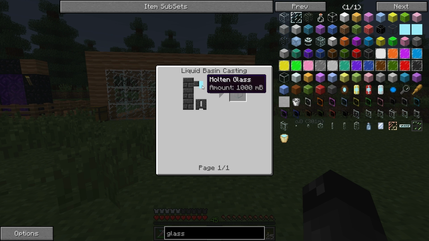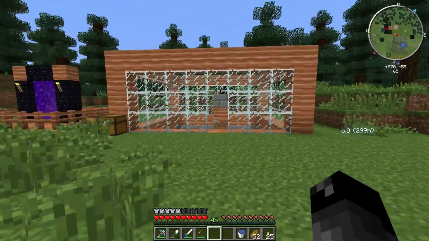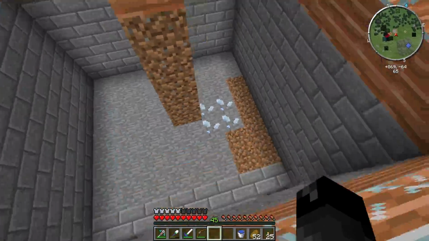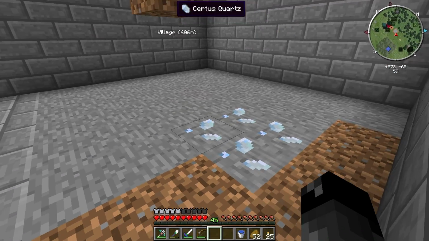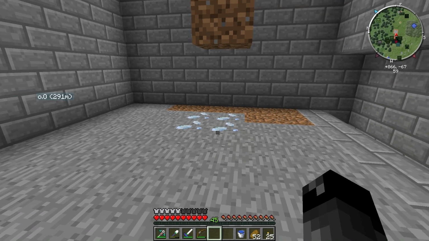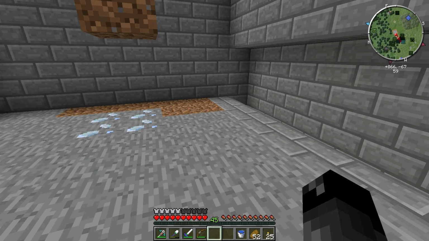Molten glass, clear glass. Okay. Well, I actually just realized there was this in here. So you melt down glass and then you get clear glass. Interesting. Okay, so I am going to have to make some of this stuff. Okay, well, good to know. Well, I will replace all this with the clear glass, but I've noticed that down here we have some quartz, and I want to mine that out so we can start on applied energistics at some point. But in order to mine that out, I'm going to want fortune. Don't have fortune just yet.